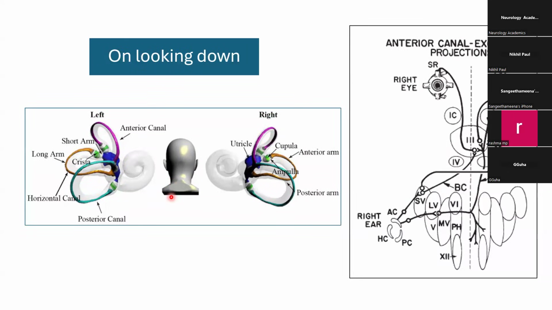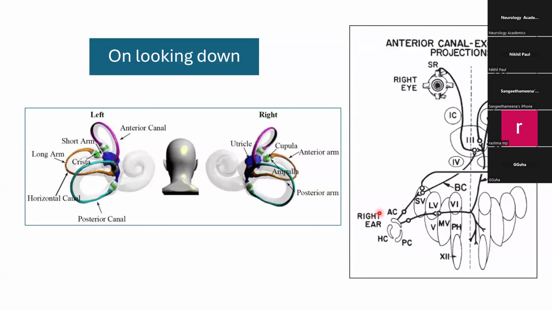Now, consider what happens when we look down. If you try to imagine, when I'm looking down, just consider the anterior semicircular canal. The bony part of the anterior canal goes down when I look down. But due to the inertia, the endolymph actually moves in the opposite direction. Looking at this picture of the anterior canal, the movement of the endolymph will be like this. So the movement is away from the ampulla. As I said earlier, these vertical canals get stimulated when the movement of the fluid is away from the ampulla. So when I look down, because the fluid goes like this, away from the ampulla, the anterior semicircular canal gets activated.